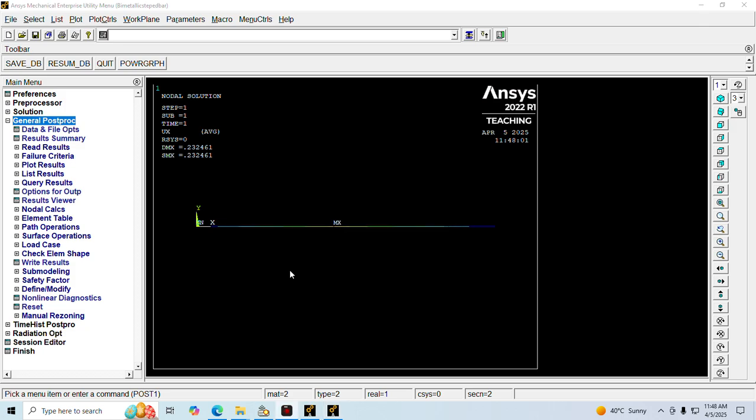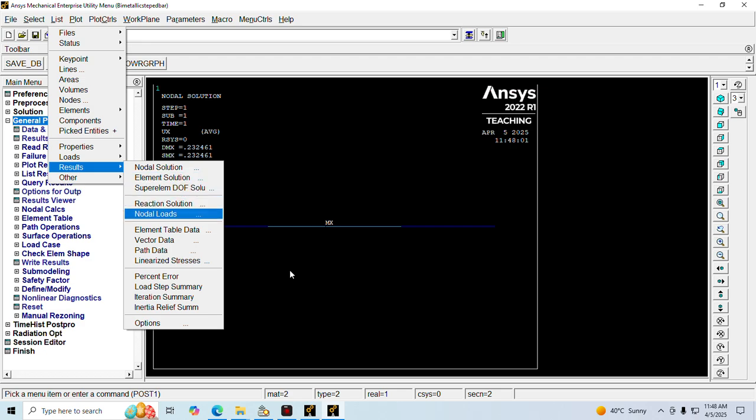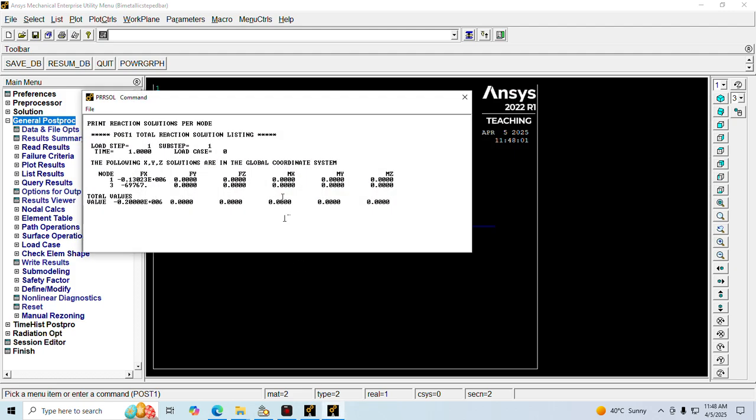There is a reaction force at the supports. Go to List, Results, and Reaction Solution. There are two reactions: at node number 1 there is R1 and at node number 3 there is R3. So we select reaction solution. At node number 1, this is the reaction force, it is minus, the value is very high.